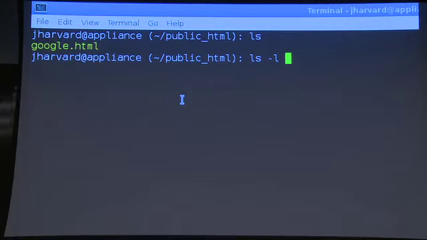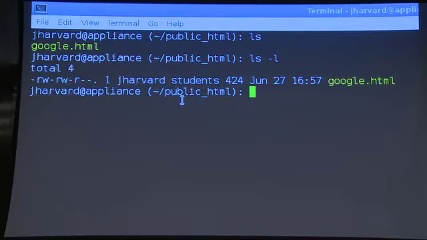and then hit enter. So -l, for those less familiar with Linux, is a switch, or flag or option, whatever you want to call it, that modifies the behavior of the command, which in this case is called ls. Enter. And now I see more output. What do I see now?